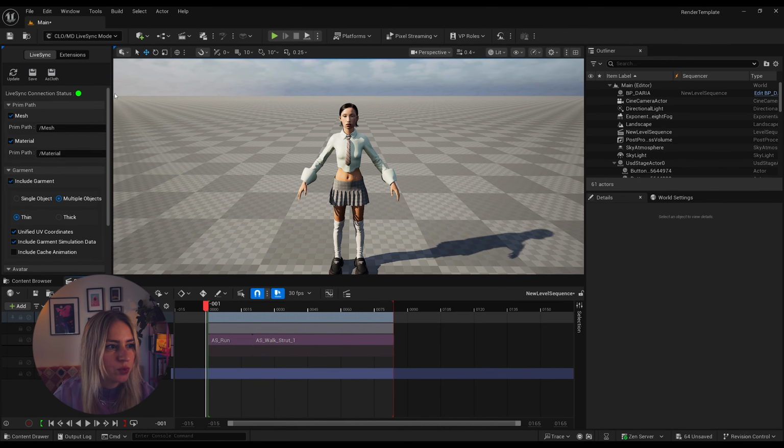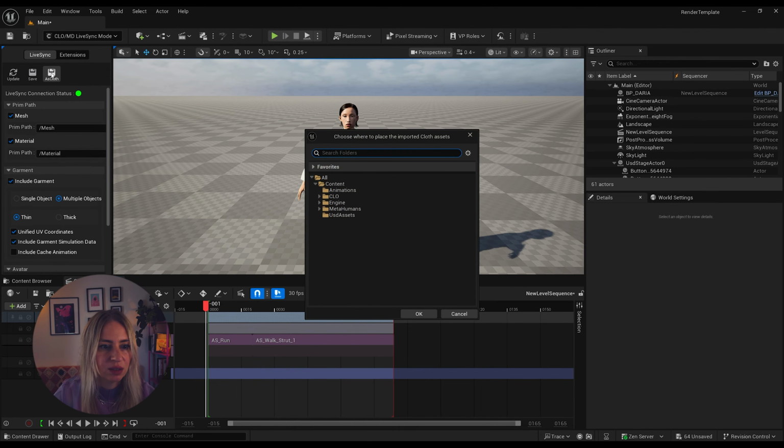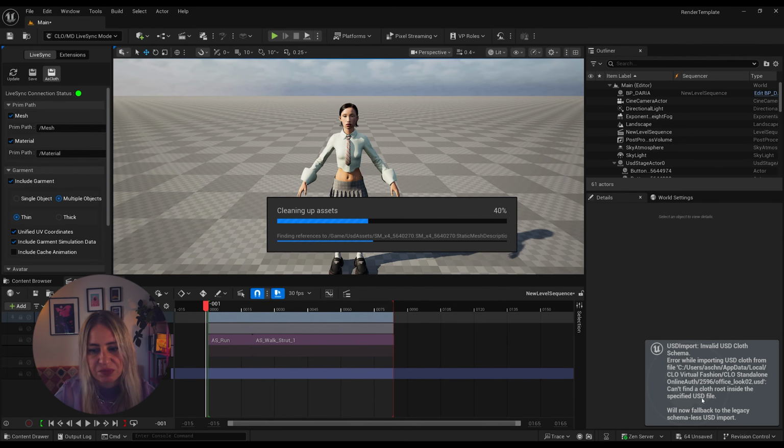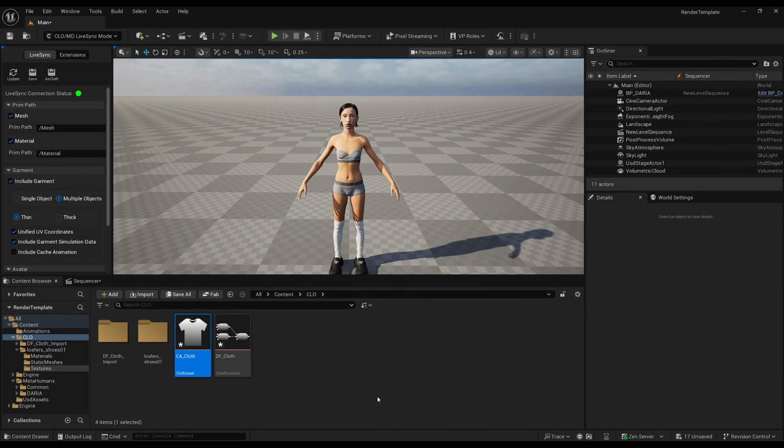And this time we're saving it as cloth. So I just hit the button, I go to my cloth folder and press OK and save selected. There's this message popping up and it does not matter. So back in the content folder, I go to my cloth folder, and now you see that we have already set up a chaos cloth asset and also this data flow thing, which we don't need to touch.